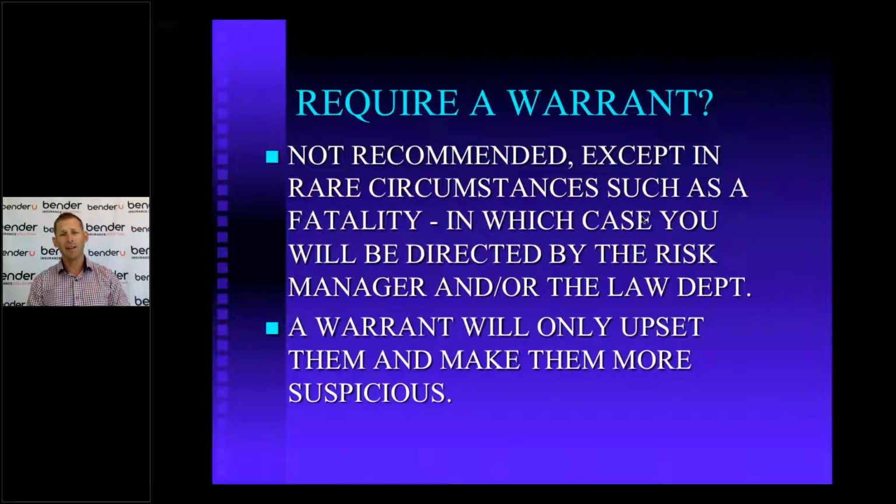All right, now we do get a lot of questions sometimes. Hey, I can tell them you need a warrant to come through my facility, right? And I've even talked to Cal OSHA, some of the enforcement guys on this. They say, yeah, you know, it does happen. They go, we love it when that happens because now they just go get all their buddies. So they get all the other state agencies to come in. So now you don't just have Cal OSHA, you have the labor board. I mean, they come in, they're coming in hard, and they're really going to get you.